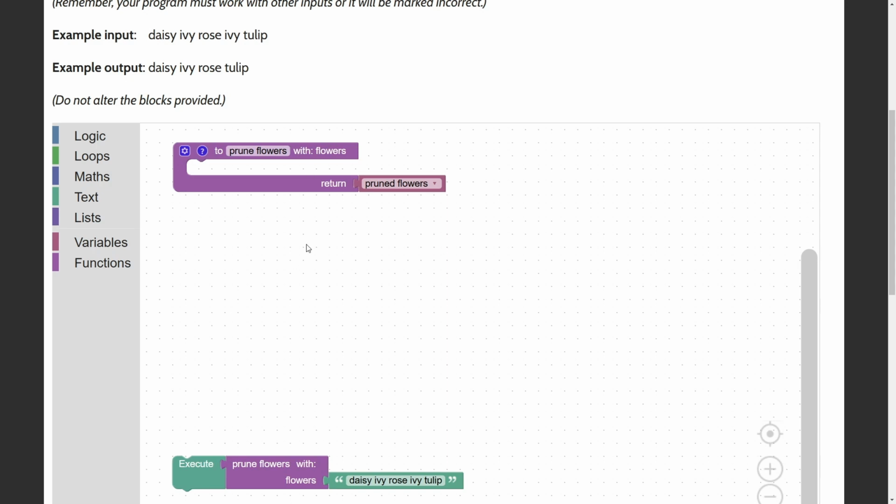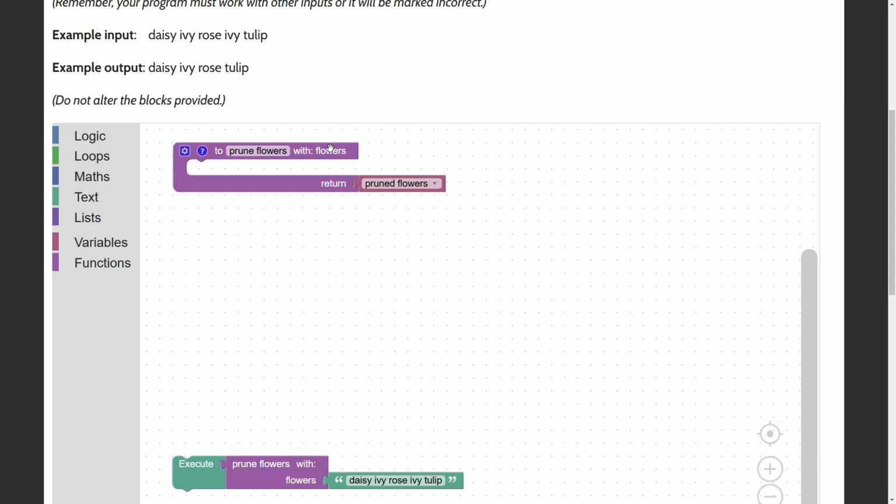Let's discuss what these blocks actually mean first. Here, we are creating a function. This is a block of code that we can run with a certain input, and it gives us a certain output. So it's like a machine where you give it some data and it gives out some data.